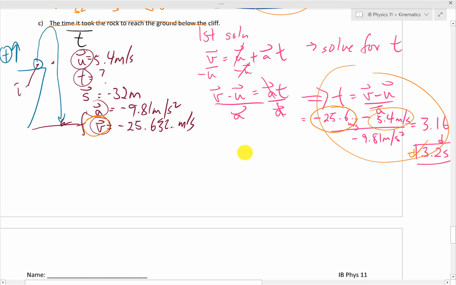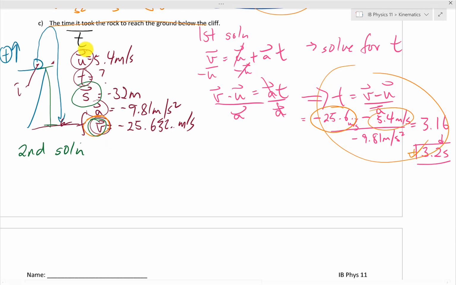But of course, let's see it first. And this one uses what the question gives us: the height of the cliff, the displacement there. And of course, if you're thinking, well, I solved for this final velocity, what if I got this value wrong? It's better to use values that were given to me in the question, and you're absolutely correct.